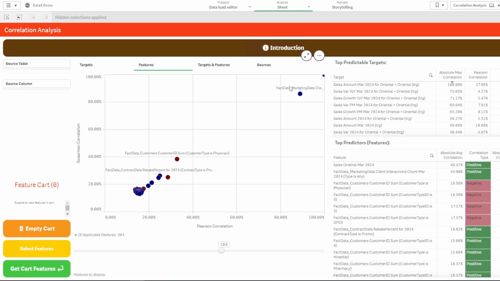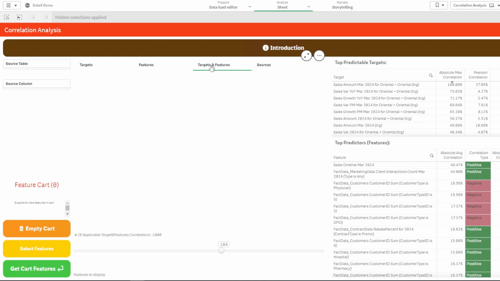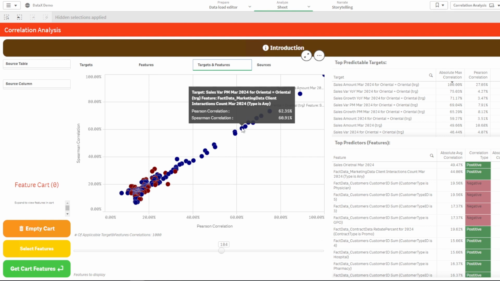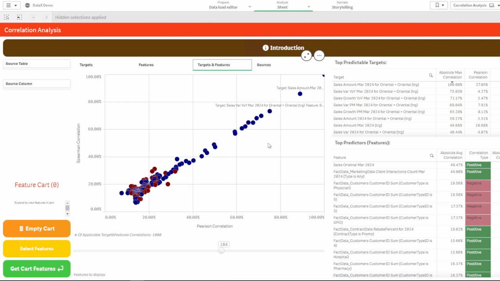Now, what we see is already the results of the multiple evaluations and correlations that have been done behind the scenes. So here, especially if I go to the targets and features, I see each individual bubble on the scatter plot represents a combination, a correlation combination between a potential target and all the predictors that we have.